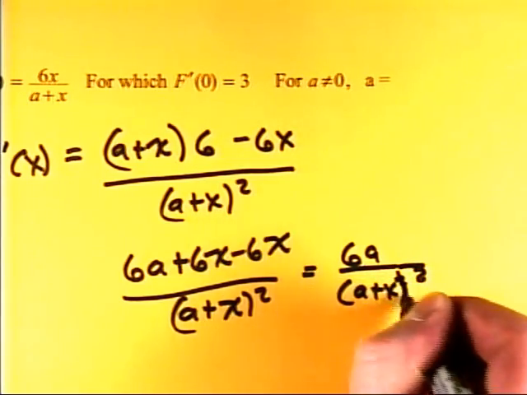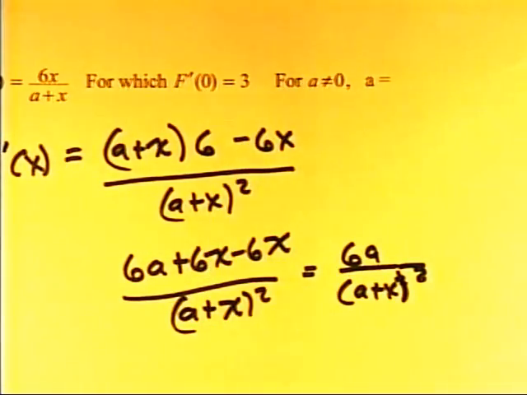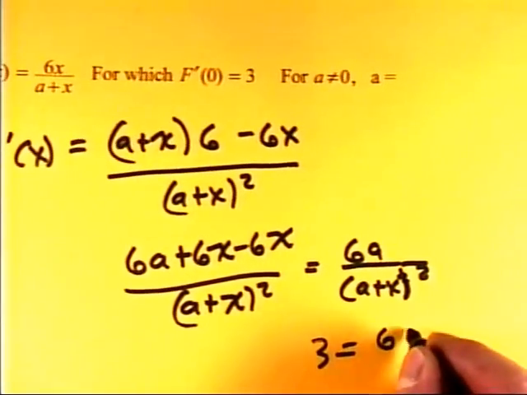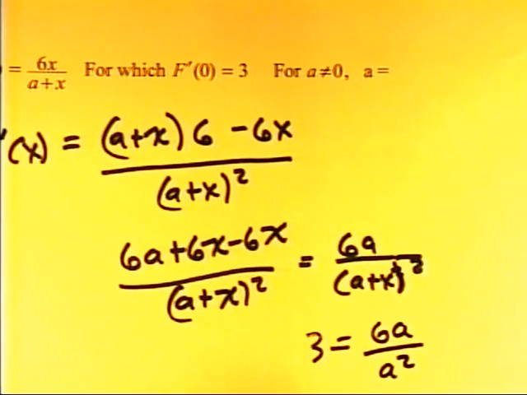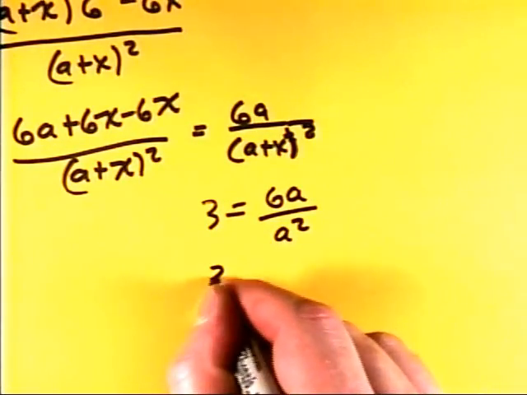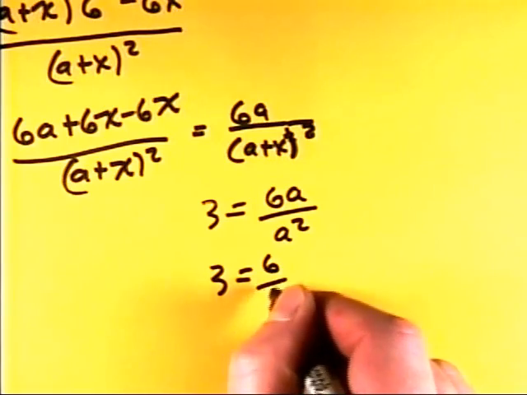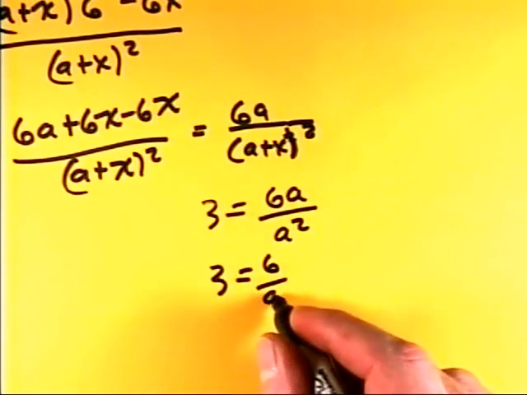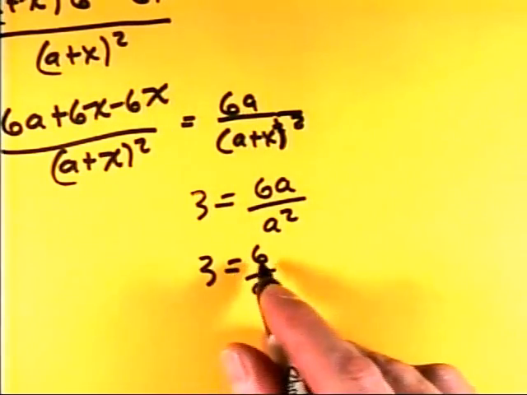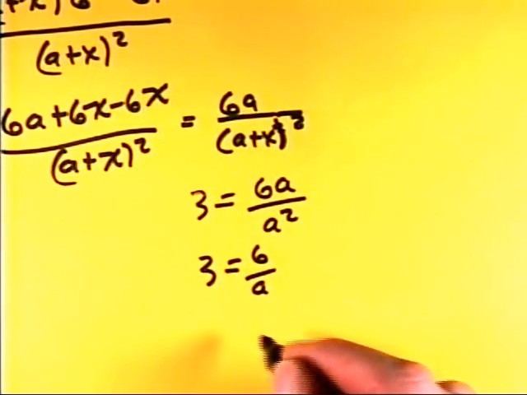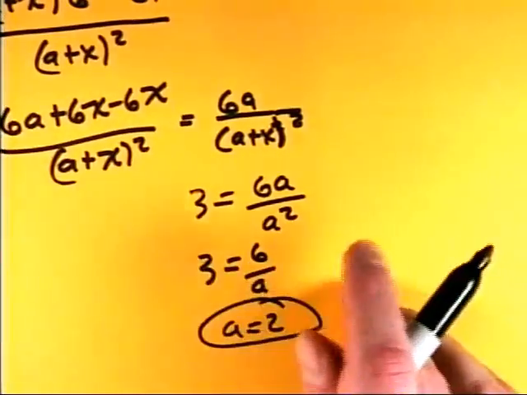Okay, now what do we do? So that's the derivative. Now you plug in 0 for x. And what do we do with the 3? Put it on the other side, equals 3. Excellent. 6a over a squared. What do we do now? Now you cancel one of the a's on top. How do you get so smart? Practice. That's right. I like that answer. Practice. Okay, 6 divided by what is 3? 2. Excellent. Fine job, Rosara.